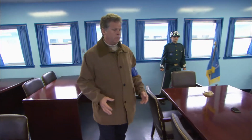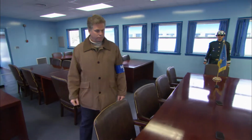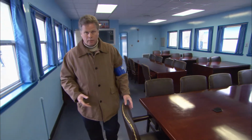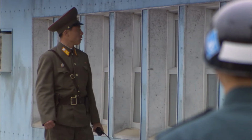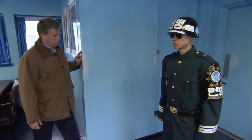This building is used for negotiations between the North and the South, Americans and the joint security agencies, and the communists. And of course, what's unique about this building is it's built right along the border between North and South Korea. This table marks the line. The set of microphones along here is the border, and I'm now in North Korea. There's a lot of problems in these negotiations. There's a lot of little propaganda pieces being used all the time. You'll often see North Korean soldiers peering through the windows and making certain types of gestures like this. This is another example of how the North Koreans try to irritate the South Koreans.